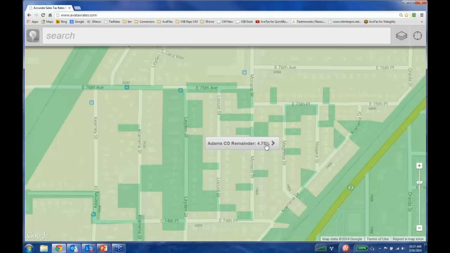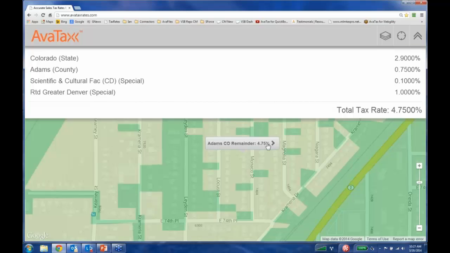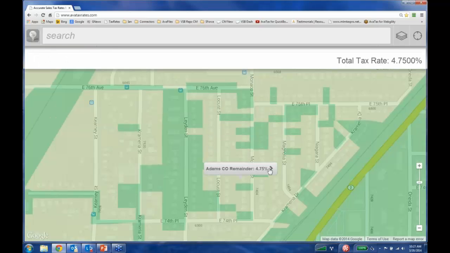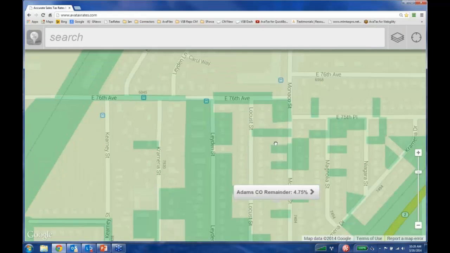So let me get that to go away, and let's look here. In this case, I'm going lot by lot. I'll make it a little bigger to see. I'm in the city, light green, or out of the city, light green. The next lot over, the dark green. In the city, out of the city, in the city, out of the city, in the city, out of the city, in the city. So lot by lot by lot, it goes in and out of the city jurisdiction, and it's a 4.5% difference. I can promise you that those are not different zip codes.